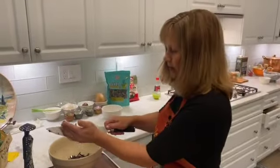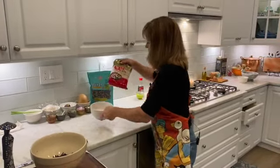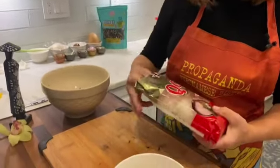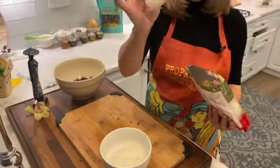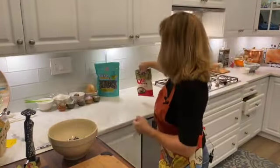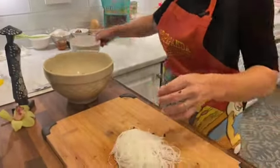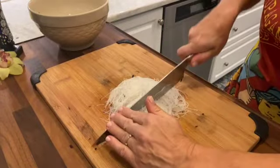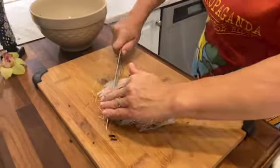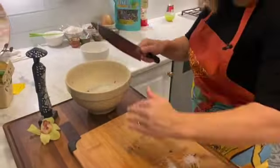And then the next ingredient is glass noodles, which come in packages like that. Again, I soaked these for about half an hour, and I did 1 whole section like this. And these are glass noodles. So now I'm going to do the same thing with these as I did with the mushrooms. I'm going to chop them up. You don't have to do them as fine as the mushrooms, but there you go. So we're going to put those in the bowl.